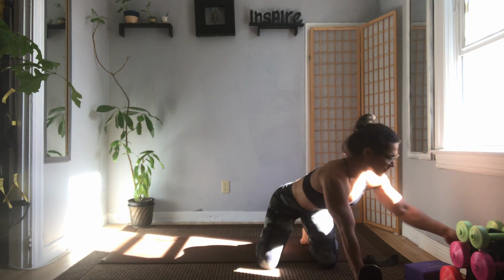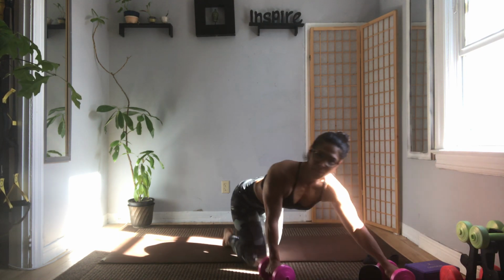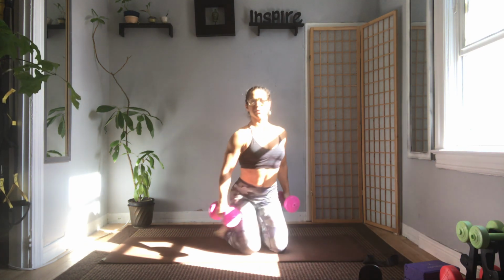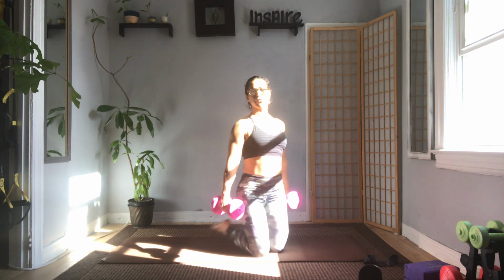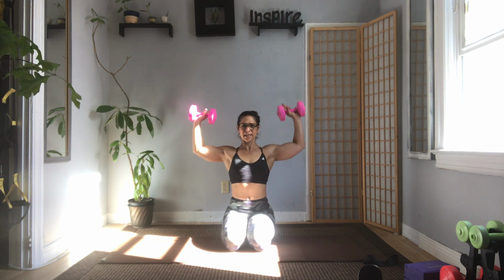I'm gonna grab some 5 pounds. We're gonna come to sit. Just at the top, onto the tops of your feet. If you prefer, you can have your hips lifted, whatever works. Arms to the height of your shoulders, elbows are bent. Let's straighten the arms. 10 and down.